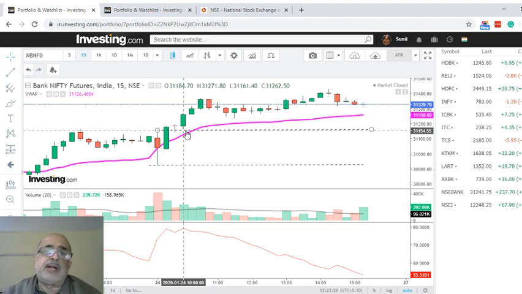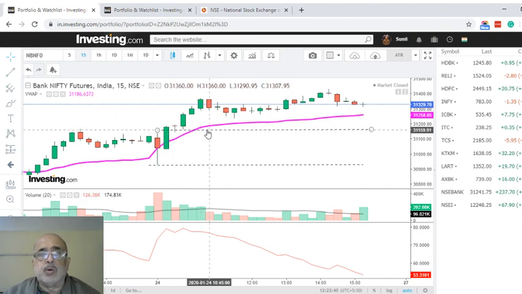Once you know the trend, you needn't even wait for the price to cross the VWAP. You can take a chance because you know that even if it comes down, the trend is up and it's going to move up. So this is, you check the OI out here. If you don't know how to interpret the OI, check my video. I'm putting up the link again.